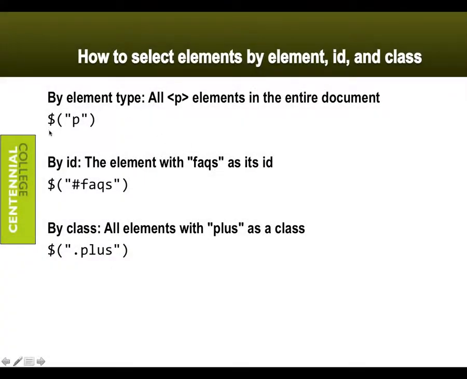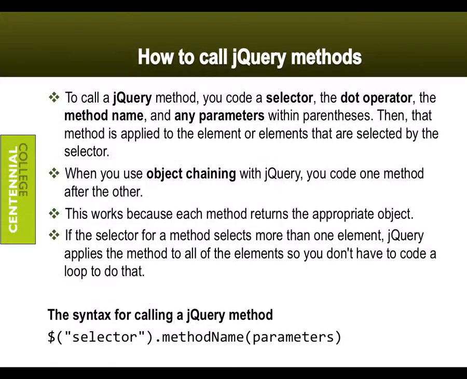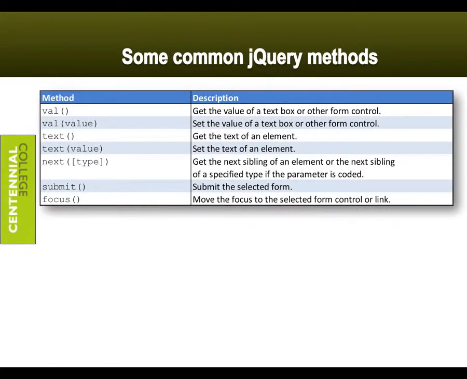jQuery uses this $, and again, it uses parentheses, and in here you put elements, or you can also look at the same kind of targeting that we do with CSS. So CSS looks at elements and their descendants for specificity to target those elements from a styling perspective, or if you want to enact a method as an example. And we're using the dot accessor methodology to use jQuery, right?